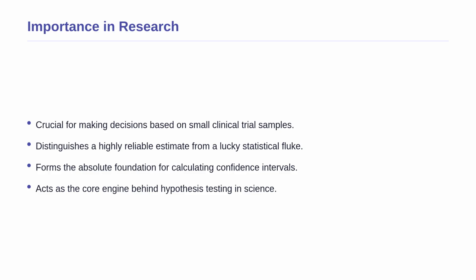It forms the absolute foundation for calculating confidence intervals, which give us a safe range where the true population average likely lives. Furthermore, it is the core engine behind hypothesis testing, allowing researchers to prove whether a new drug actually works or if the observed results were just due to random chance.